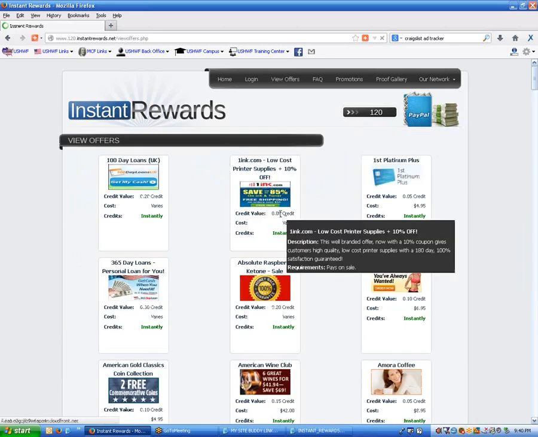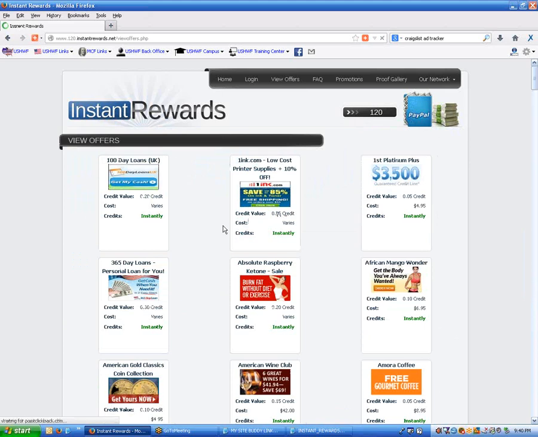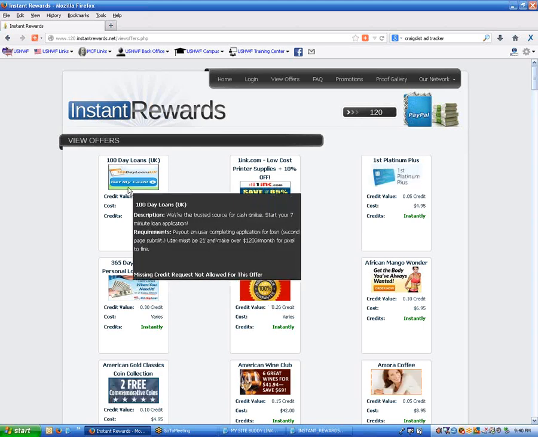The values are not very high. You can't do just one offer and go green. You got to get a full 1.0 credit, and this is what a lot of people don't understand. They do one offer and then they bail, thinking that they're qualified. No, they're not. You got to get a full credit.